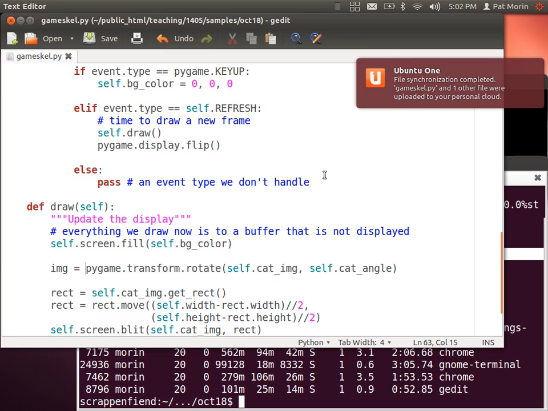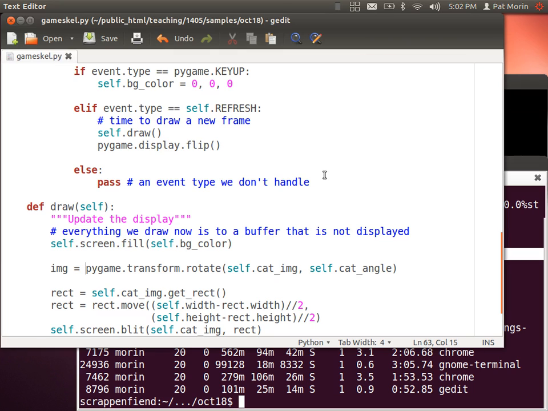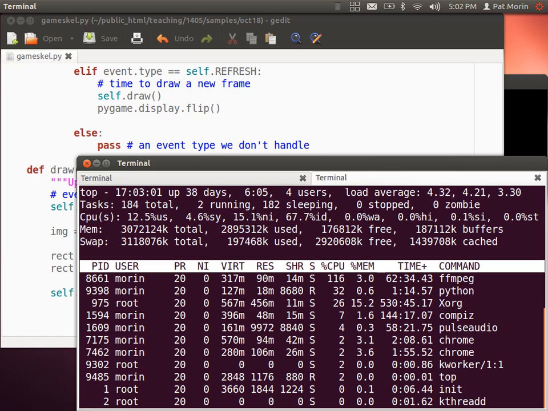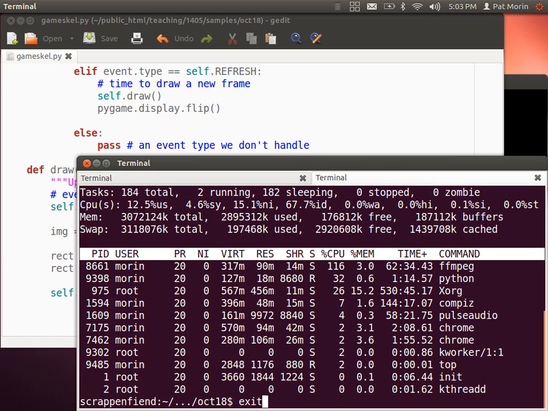So self.catAngle will start at 0. Now, there's a whole thing in PyGame called transform.